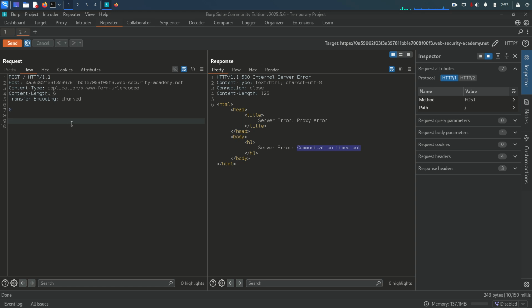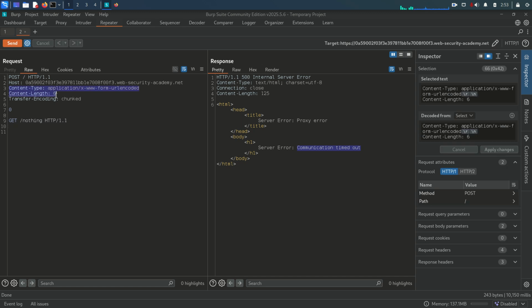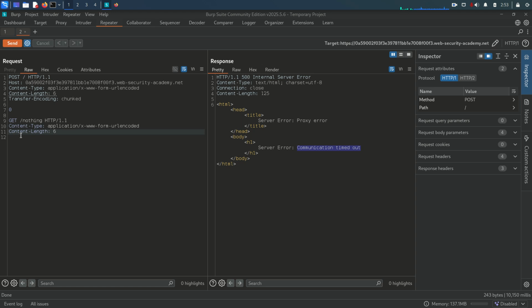And here I'm going to put one more request with an invalid endpoint, HTTP/1.1, and here I'm going to put, let's say, content length and these things.